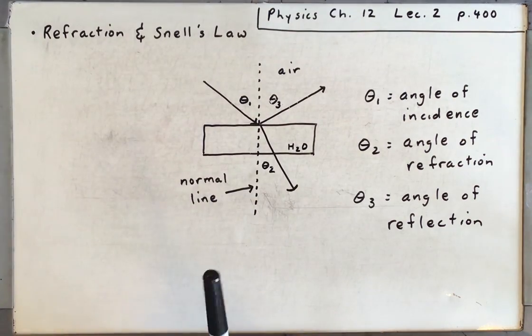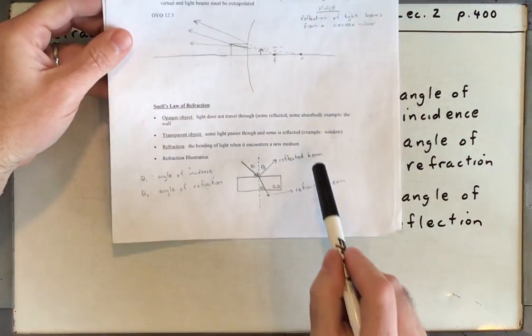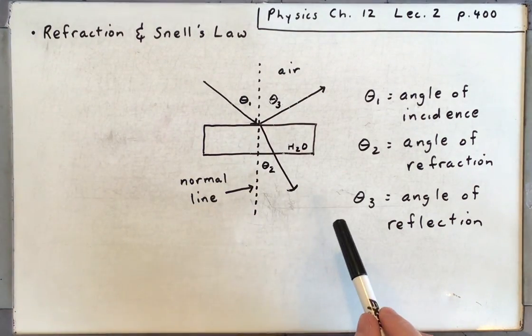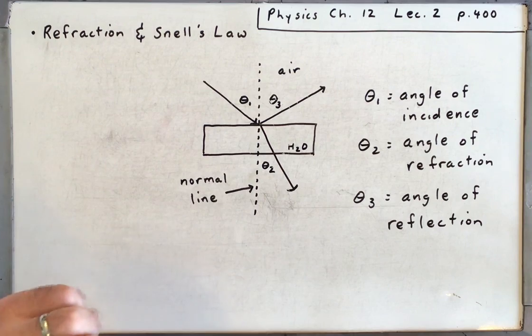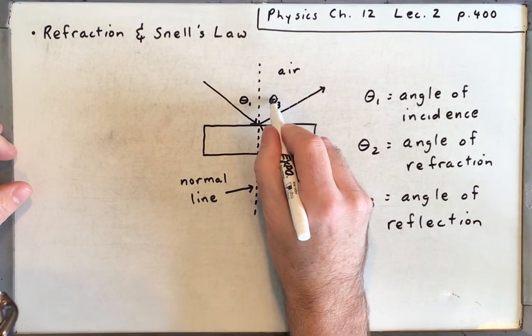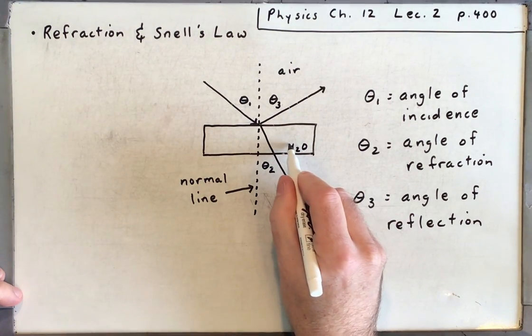All right, so go ahead and pause the video, and I've got some space down here for you to draw this example of a refracted light beam and have defined these angles. So go ahead and pause the video, and then I'll talk about it after you've drawn all this out.